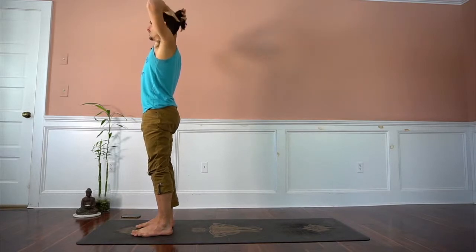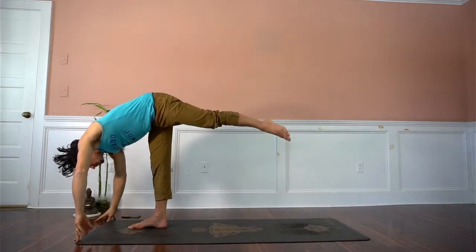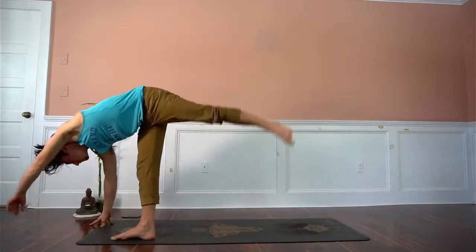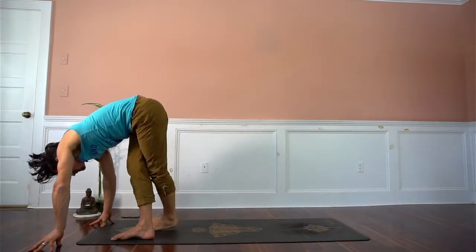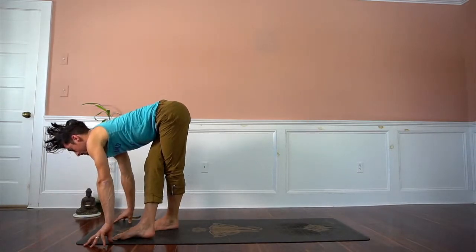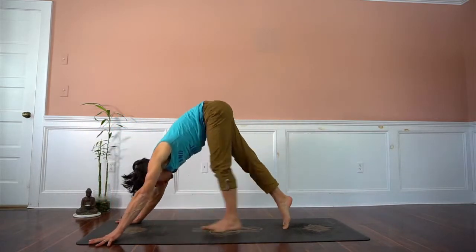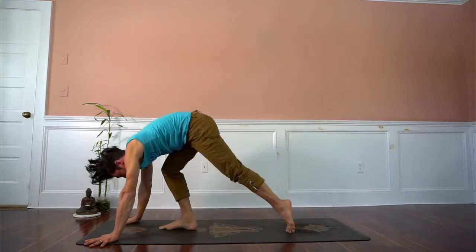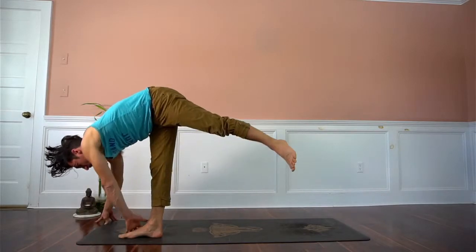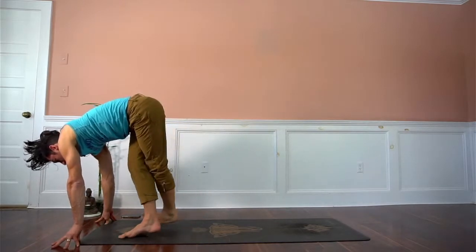Only thing that's different is, after our Ardha Chandrasana, let's see, Ardha Chandrasana will be on this side of the mat. You'll cross the leg behind, bow forward, okay, half lift. And then you can step one leg, then the other leg back to down dog, okay? So just try that real quickly. I didn't, for the sake of time. You'll be on Ardha Chandrasana with your foot on the inside of the mat. You'll place the foot cross, half lift.